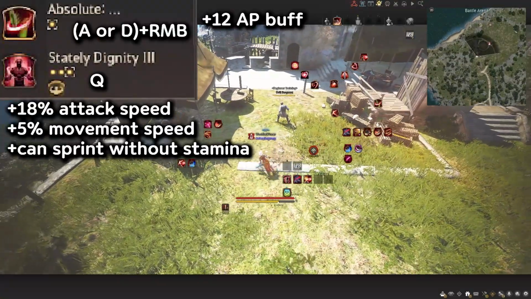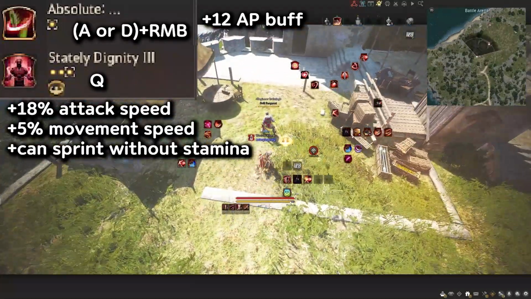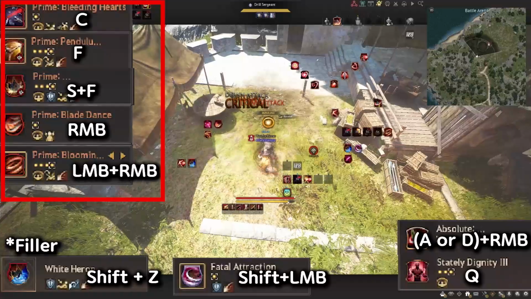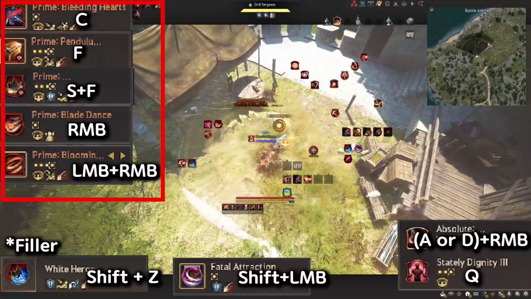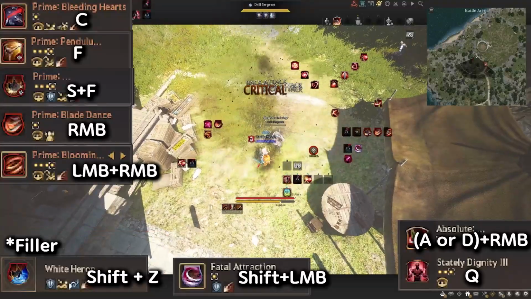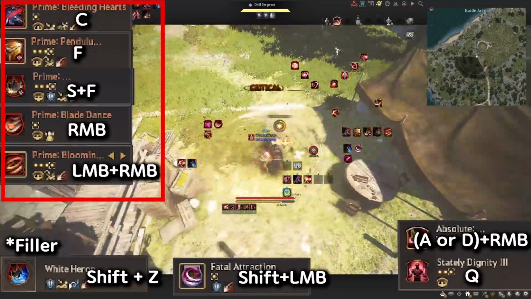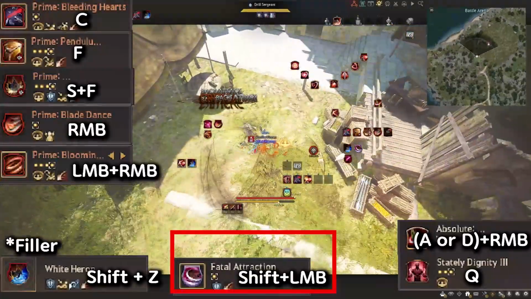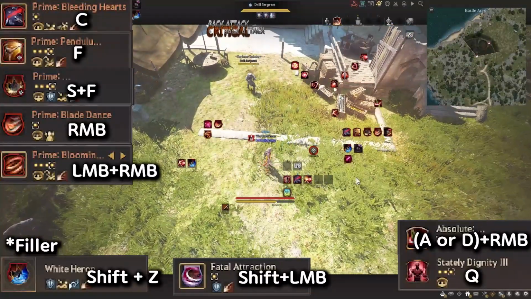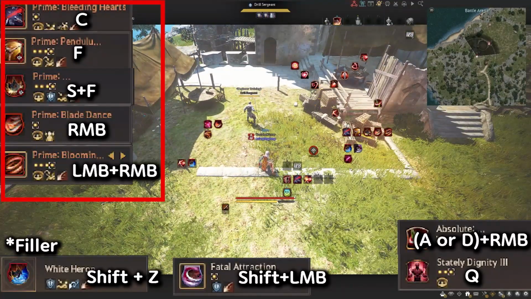And then don't forget to self buff. So we're going to do A or D with the RMB, and then Q. And after that, same combo. And then Shift Z's up, and then C's up again, and then S, SF, and then hold down RMB again, then LMB, and then Shift LMB. Stuff like that, and then just all over again, guys. It's really fun. Super nice for PvE grinding.